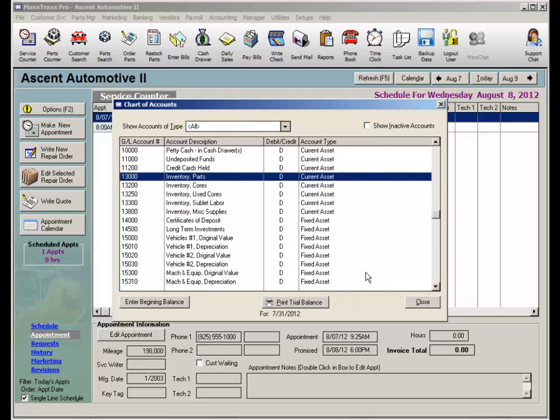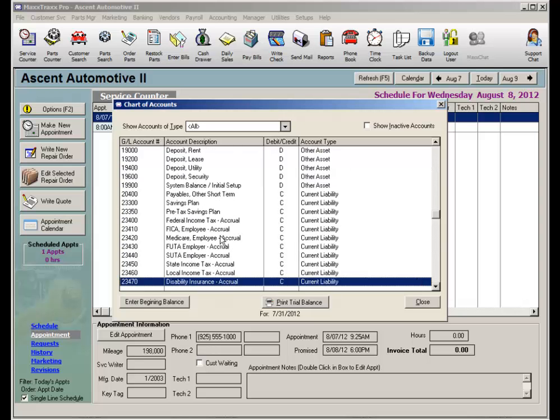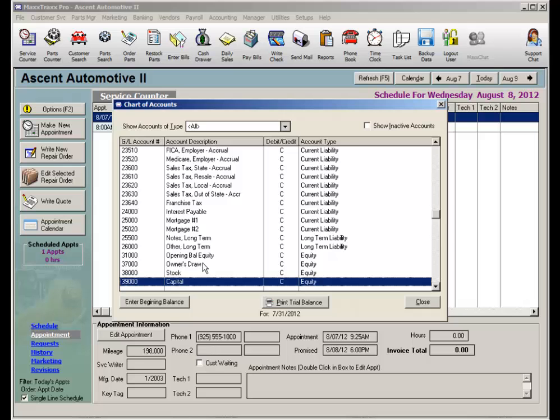Same for liabilities or your payables. Things like accrued taxes or loans or company credit cards. Figure out what the outstanding balances really are as of your go-live date for these accounts and enter those amounts using this Enter Beginning General Ledger Balances feature.